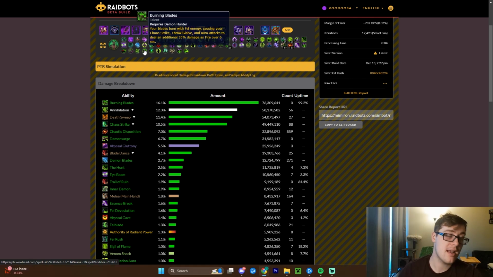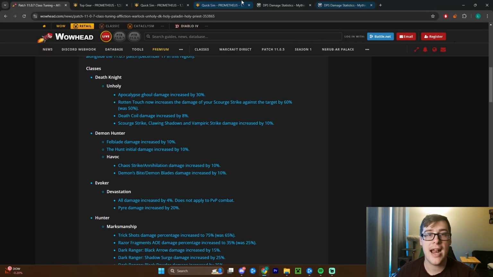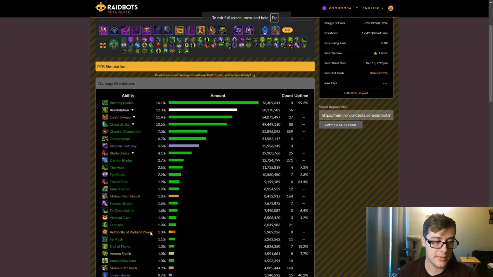So the Chaos Strike stuff alone is almost like the entire 4% buff, which is pretty funny. I think it's like 3.7 and 3.6% or something like that. Then after that, we have some little bonuses to other things. Demon Blades at 2.7% now.